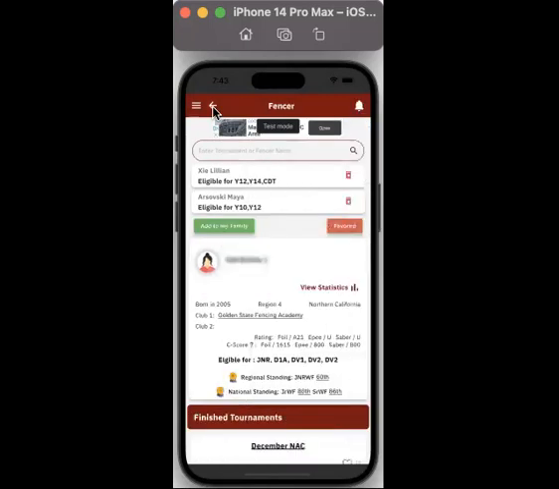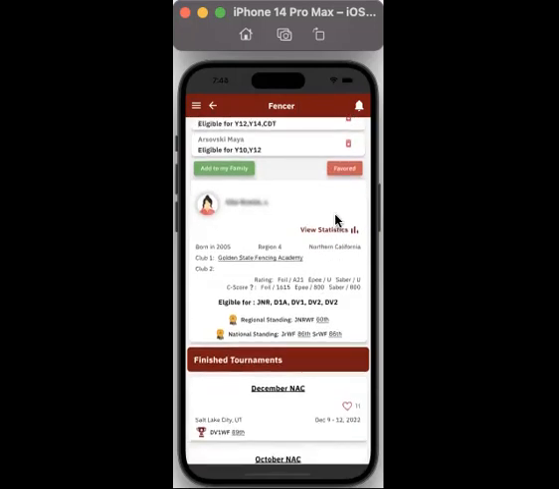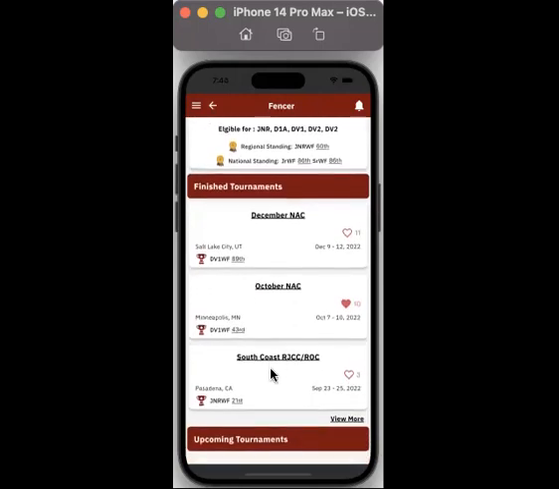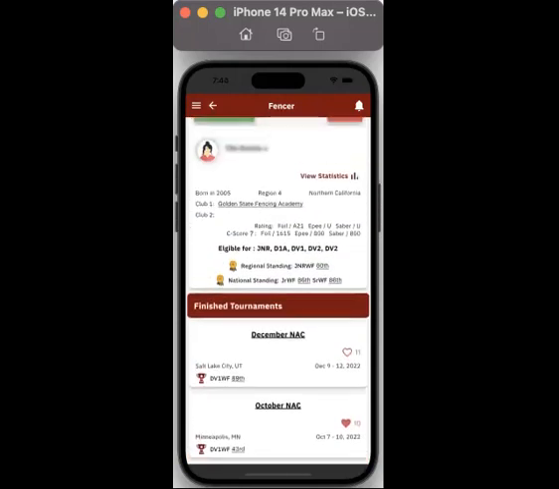So in this video, I introduce some key features such as the fencer detail page, and you can get everything about this fencer, including their performance statistics in the previous seasons, and also all the participation, competition history, and upcoming tournaments as well.